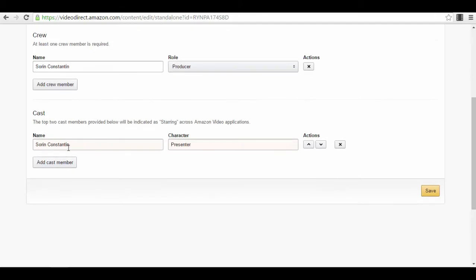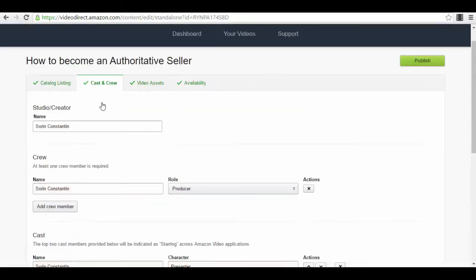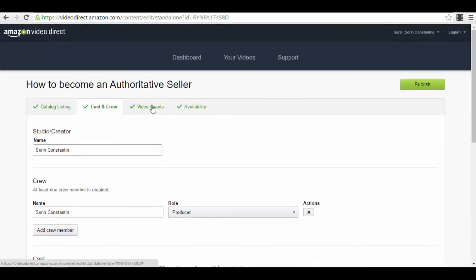Then you have cast, again, for movies, if you have a certain character in your movie, you will add the character here, and you will say which actor is playing that character. So for me it was simple, it was my name and character, the presenter of the tutorial. And then you press save, and that is that. So we are done with this one too.